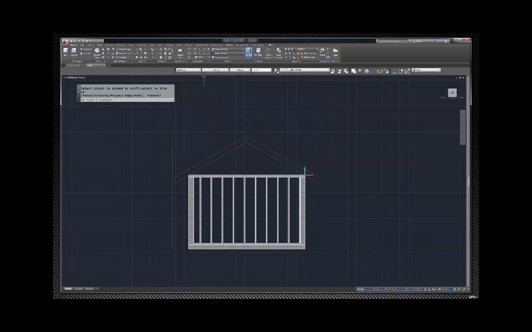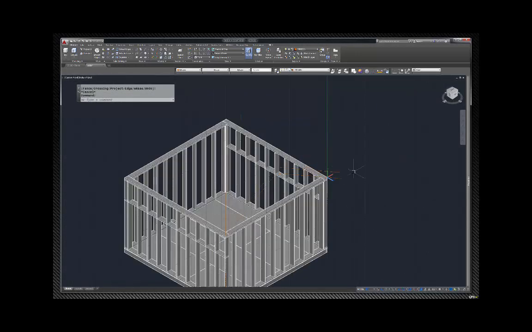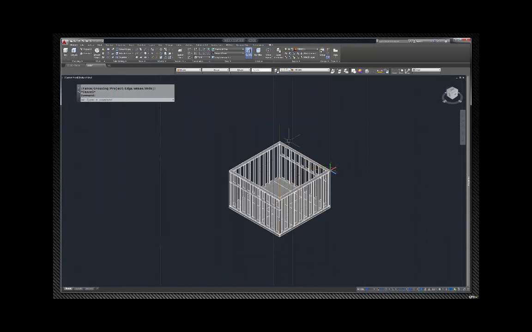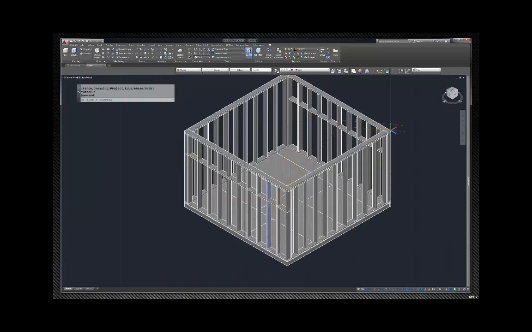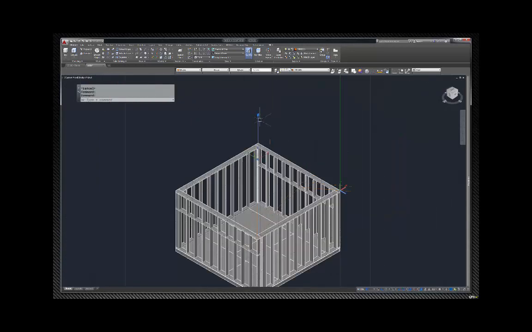Now I'm going to go up here and I'm going to trim. So I hit my trim, enter, pick, pick, pick, and pick. And when I go back into home here, we should start to see this. Now look what happened on this side over here. This side is fine, but somehow it drew this way back here.